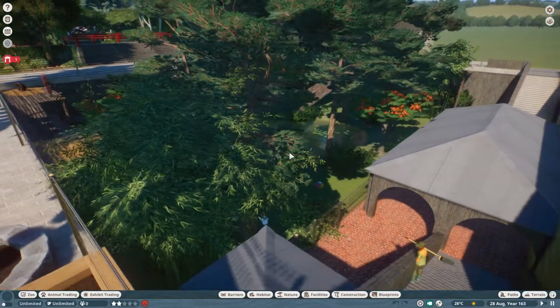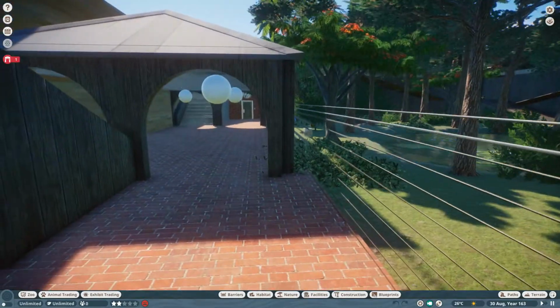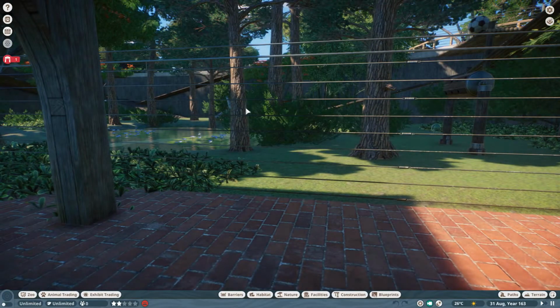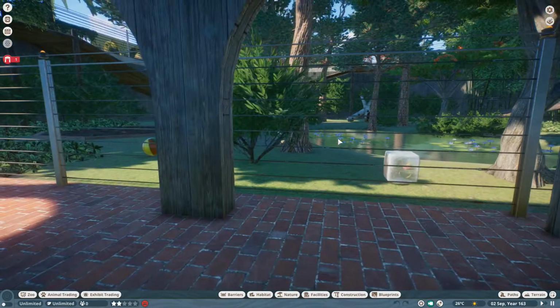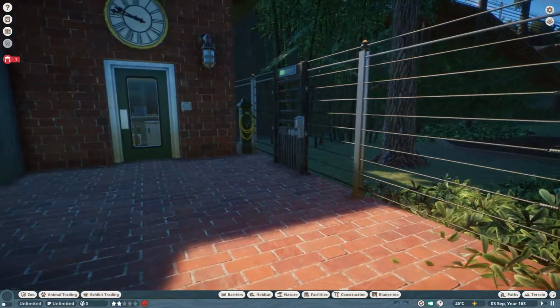Trees in the corners as well, more bamboo in this corner here. And then from down here, excuse my dodgy camera work, you can see pretty well. I didn't want it too blocked. I wanted you to be able to see right to the back of the habitat from down here. So there's a few shrubs, some of this lovely ground cover stuff as well, but not too much.